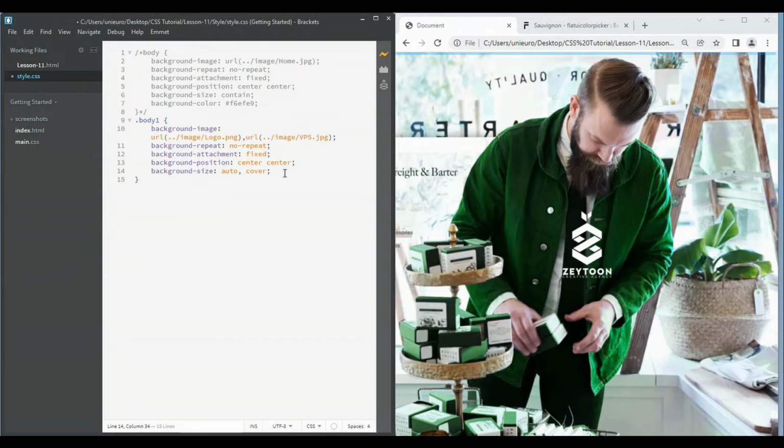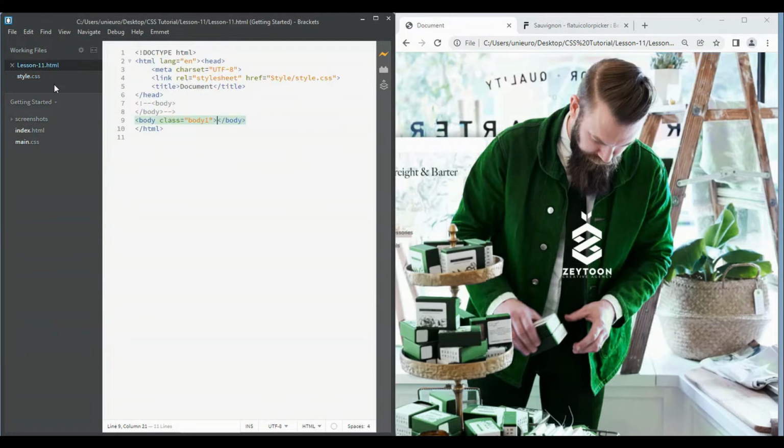Now we see that our second will be covered, but our logo won't be covered. Now we want to comment this one too, because we want to add some other styles.